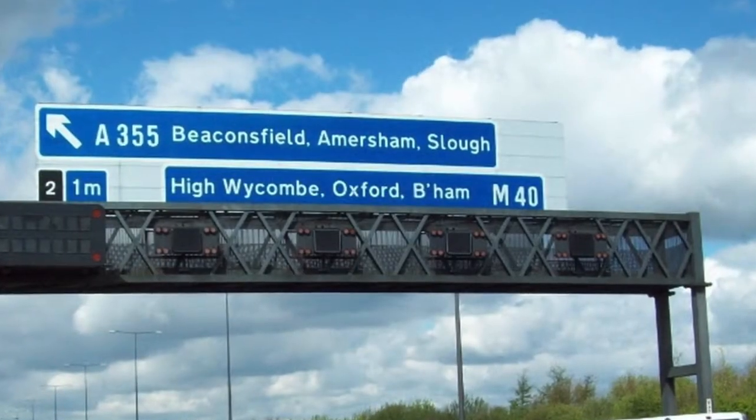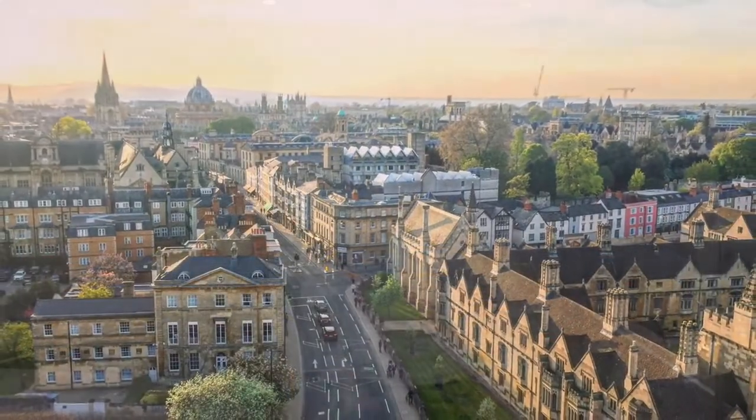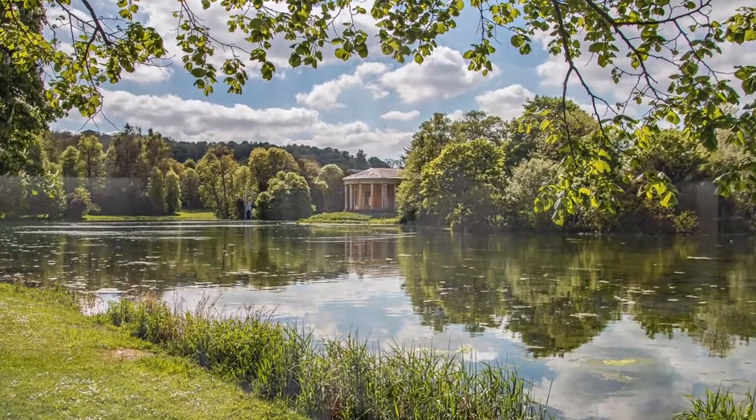You need to remember that High Wycombe's not just got a great train line but also the M40 motorway is really appealing to some people needing access into London, Birmingham or Oxford. We also appeal to a lot of families that want schooling, whether that be first school, secondary or grammar schools, and lastly the local countryside that High Wycombe offers is very popular for tenants. Today I'd like to discuss three areas that I feel are very good areas for buy-to-lets, and if you have any questions then please do give me a call.